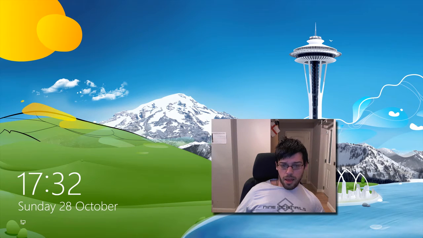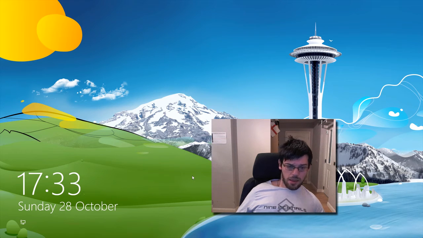Well, as with a couple of things in Windows 8, how you use Windows 8 is different depending on whether you're using a touchscreen or a keyboard and mouse. Right now, I am using a keyboard and mouse with Windows 8 as I have it installed, actually dual booting with my Mac on a separate partition via Boot Camp. So that's how I'm able to do this video for you.